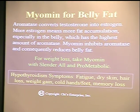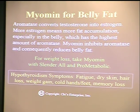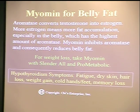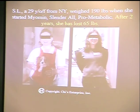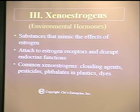Then, Myomin and body fat. Aromatase converts testosterone to estrogen. More estrogen means more fat accumulation, especially in the belly and hip area. So, which has the highest amount of aromatase? Myomin inhibits the aromatase, then the belly fat will go down. So, for weight loss, Myomin with Slender or Pro-Metabolic does very well. You can see the difference. We use this program.